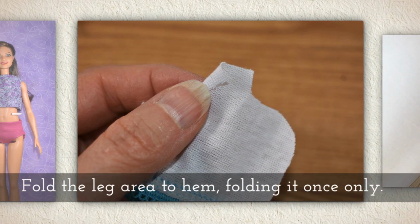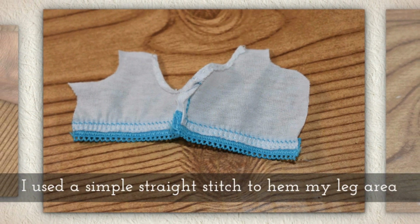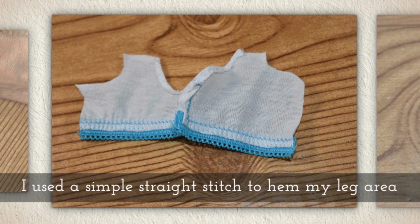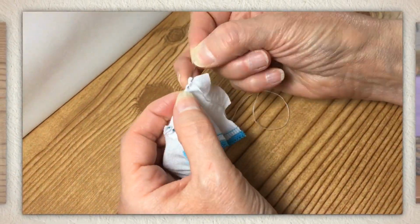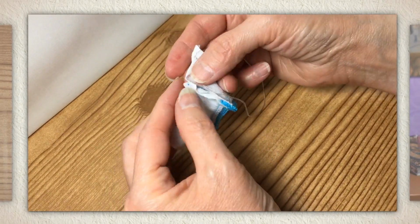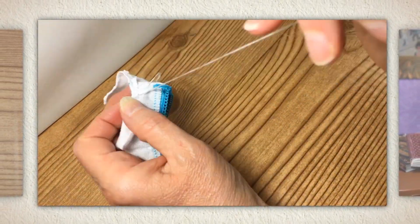Fold the leg area to hem, folding it once only. Now I used a simple straight stitch to hem my leg area, but if you're really good with a sewing machine, you could do this. I just find it a lot easier to use my own needle and thread because it's so small.